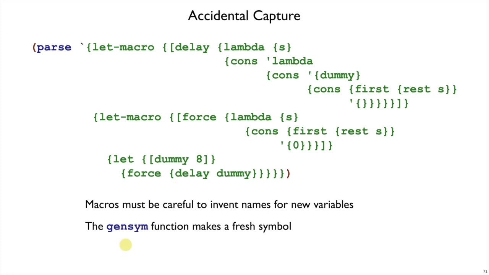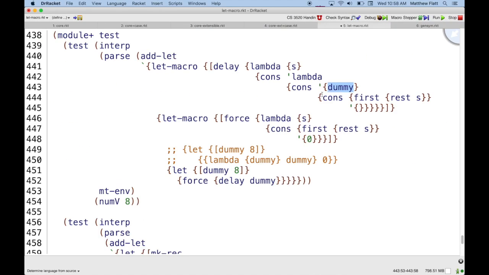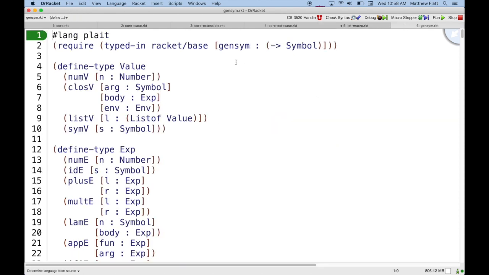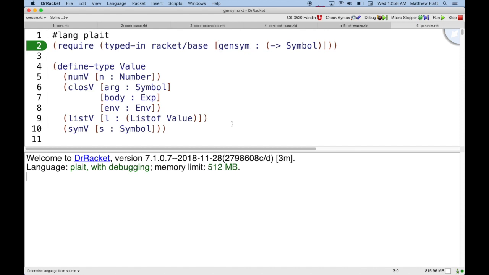So the traditional solution to this problem is to introduce a function called gensym, and gensym will make up a new symbol that no one else is ever going to use. Plait doesn't have gensym, but we can import it from Racket like this. And once we have gensym, then we can call it like this, and it picked the name G54196, which is not a name you were thinking of and not one that you would ever think of before.